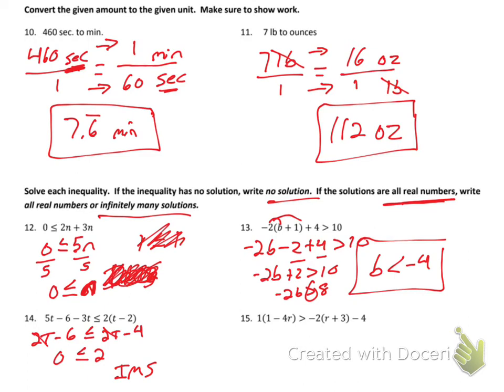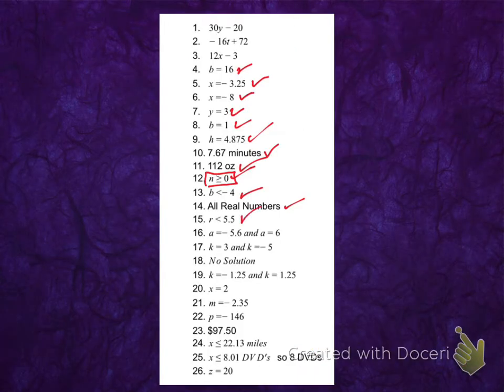All right. I'm going to distribute this in my head, but 1 minus 4r is greater than negative 2r minus 6 minus 4. I'm going to combine like terms. So I'll have 1 minus 4r is greater than negative 2r, and that'll be minus 10. So what I'm going to do is I'm going to add 2r to each side. So I'll have negative 2r, and then that'll be greater than, I'm going to minus 1 on each side, negative 11. So then when I divide by negative 2, remember the sign's going to flip because I'm dividing by a negative. So r, it flips, right? And then I'll have 5.5. Let's see if I'm right. Yep, r is less than 5.5.